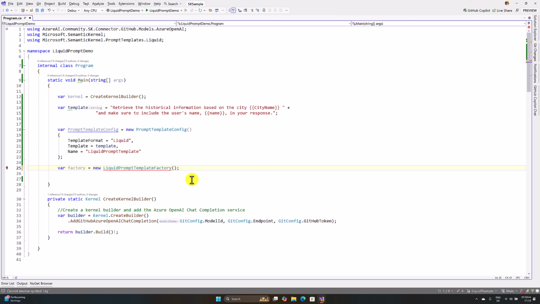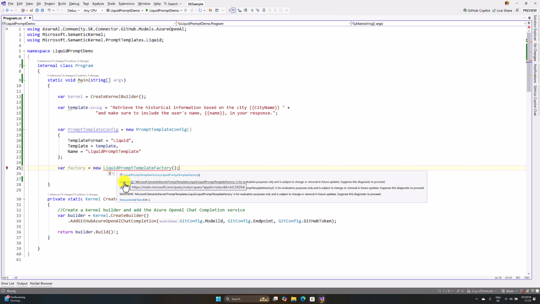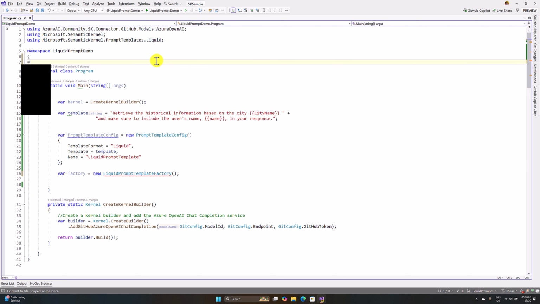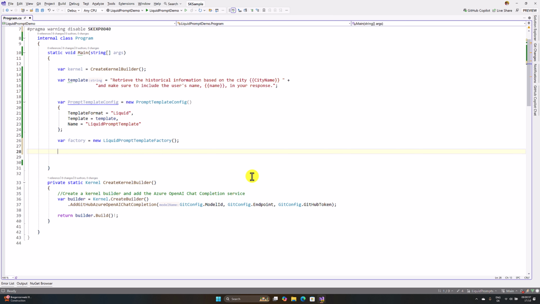So factory equal to new of liquid prompt template factory. And once you add this code, there is an error message, so we have to disable this error message, SKEXP0040. So just add the warning disable SKEXP0040. So the warning is gone. The next step, we have to call the create function to convert this prompt template config to the liquid prompt template.